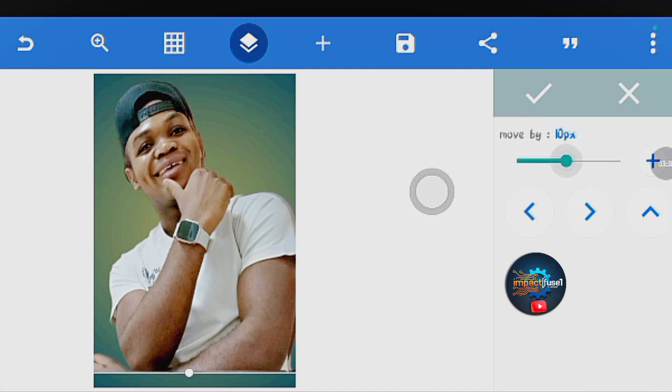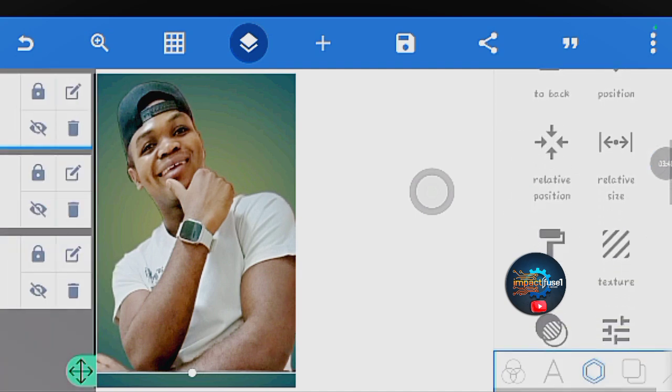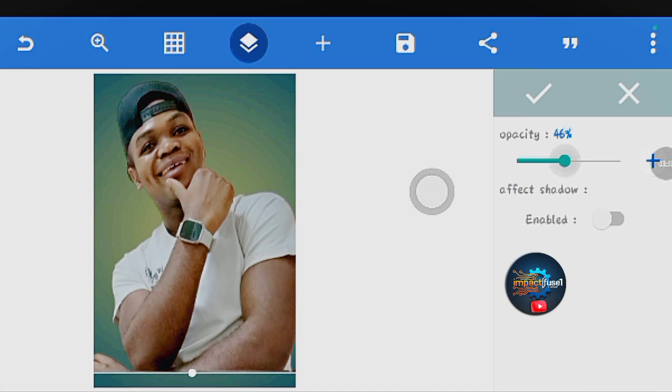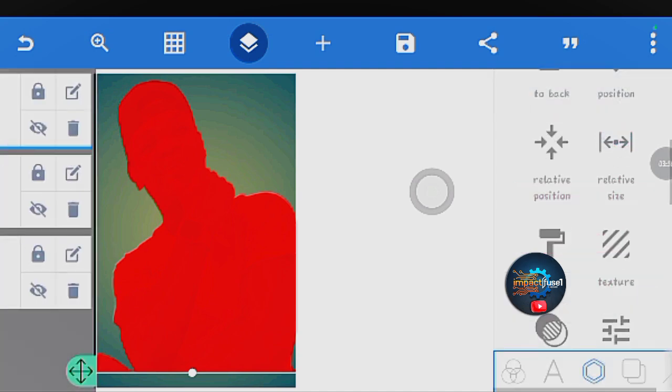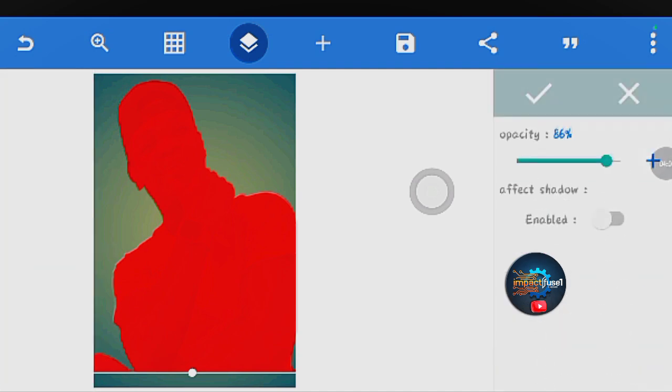With the positioning buttons, you can see I can increase the movement speed as I can reduce the movement speed. I position it. In case I want to make sure that it balances very well, I can also reduce the opacity of this one or change it and give it a color. I can just give it a color, so that it should be on this color. Then I can see if everything is standing very well.